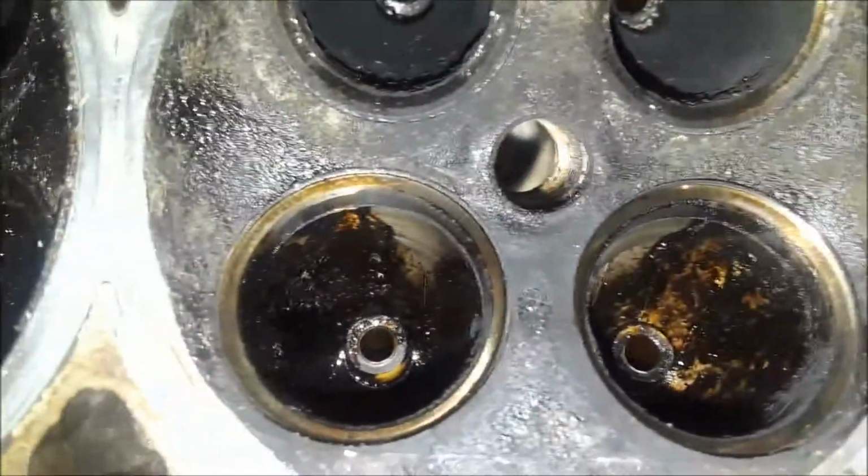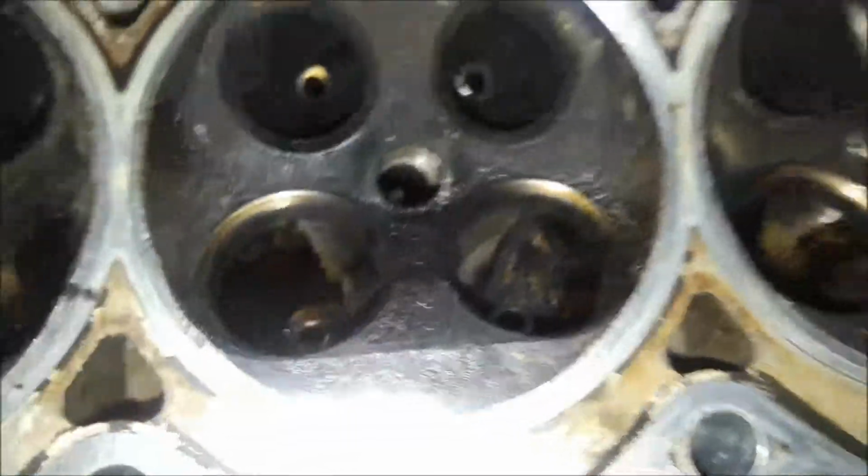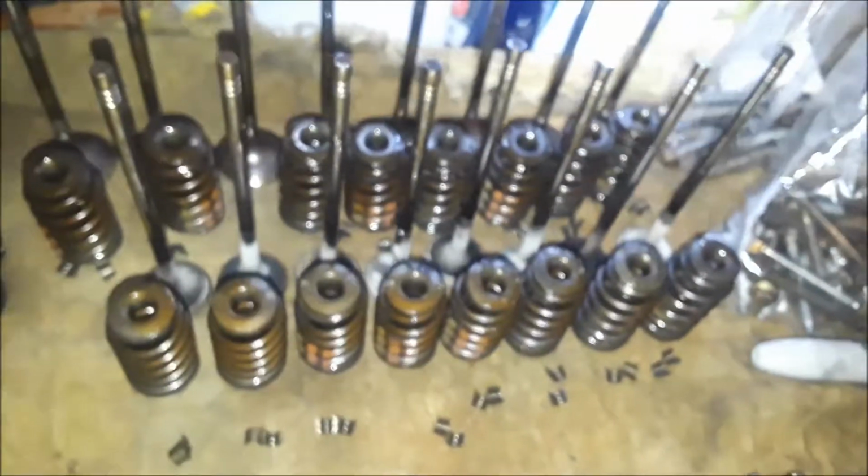Look at that mess in there. Look at those messes. Look at that. Holy moly, what was happening in there? That's it. I have all of my nuts bagged up. I have my nuts in bags. They are labeled with a little piece of paper so I know what side they go on, so I don't mix anything up. Here's all the valves.